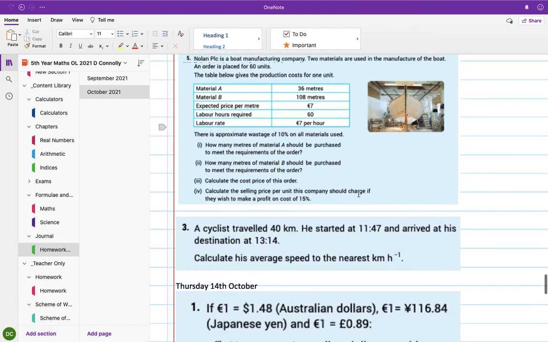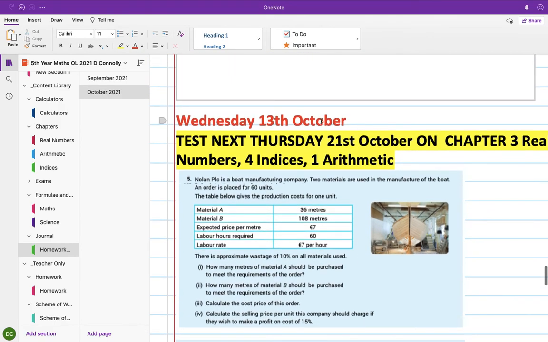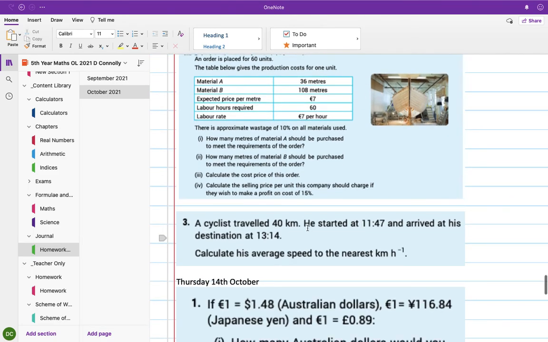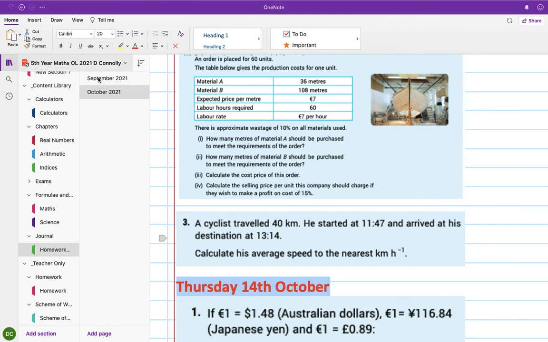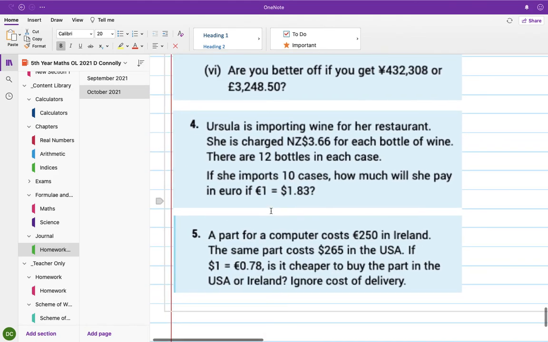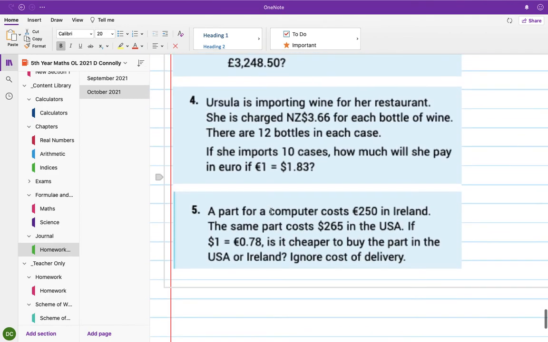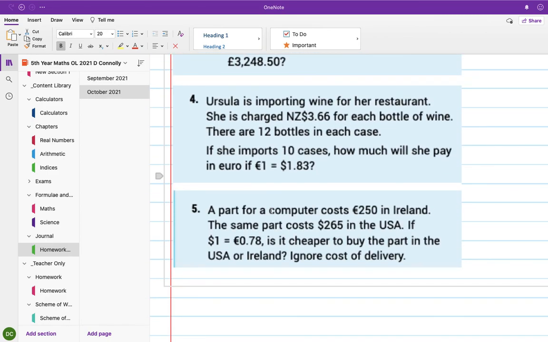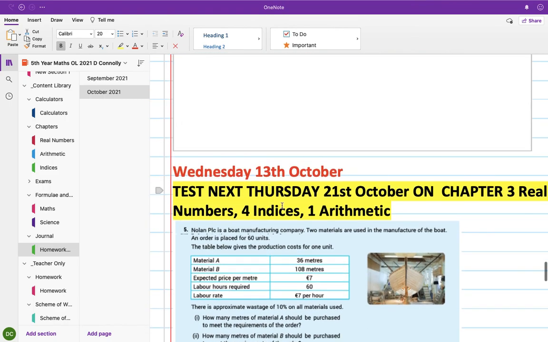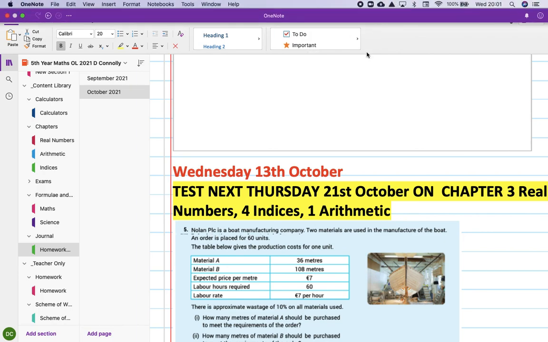All right, so just to be clear, from yesterday, you had the costing question and you had the rate of change question. And then for today, you have these 3 currency exchange questions. So all 5 questions I will be marking in class tomorrow, so make sure you have them done. And if anybody is finished with time to spare, you can start studying for your test, which is next Thursday. All right, I will talk to you tomorrow.